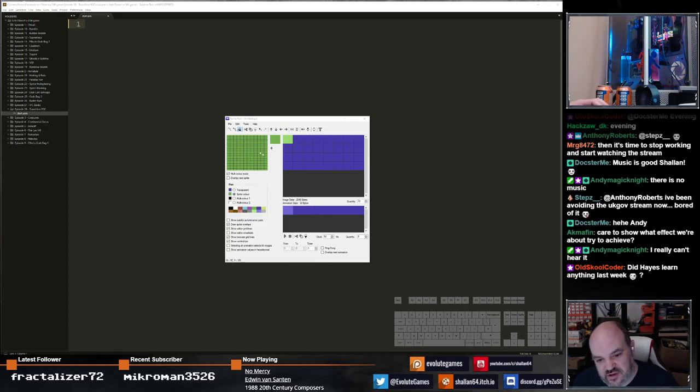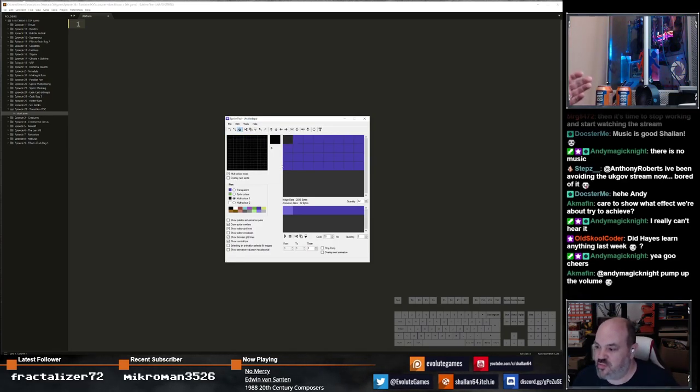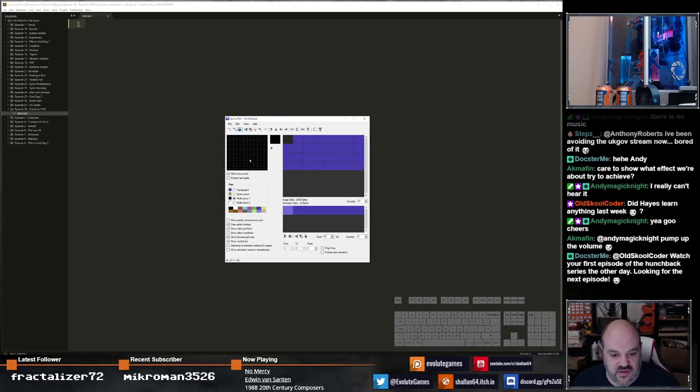And then I thought, well, if I do it like this, I'm going to have to change every sprite color on the fly. And then I thought, okay, well, what if I use multicolor? Then I can just change one value, and all the sprite colors will change. I think that's how we're going to go about doing this, with the multicolor instead.